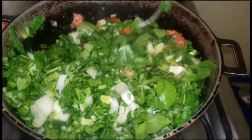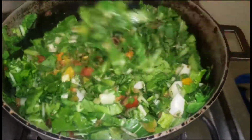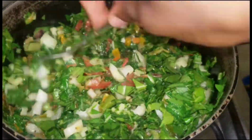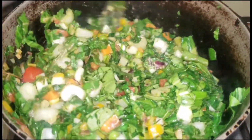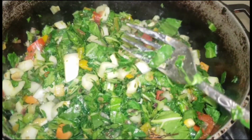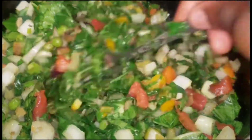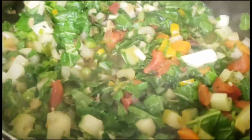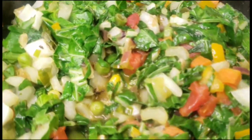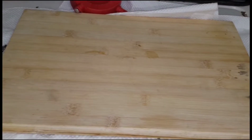All right, we're going to be mixing this until all our bok choy absorbs all that nice flavoring that we had earlier. Oh my gosh guys, I wish you all could be smelling this. This smells so great. It smells so good. Now that we have everything mixed in, lovelies, we're going to leave this for about 2 to 3 minutes for it to steam. But you want all the liquid out, so please do not cover your pot. You're going to leave it until all the liquid is dissolved from your pot, all right?